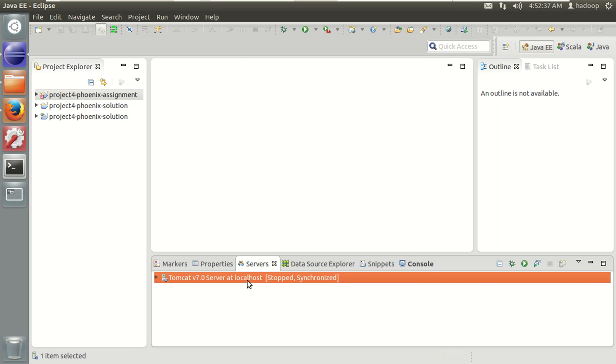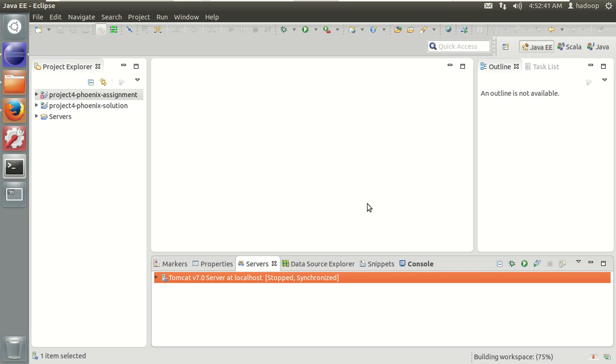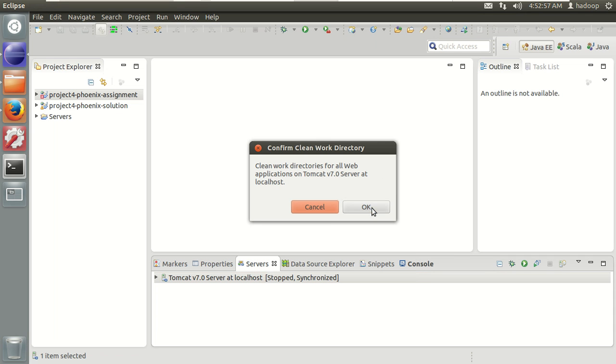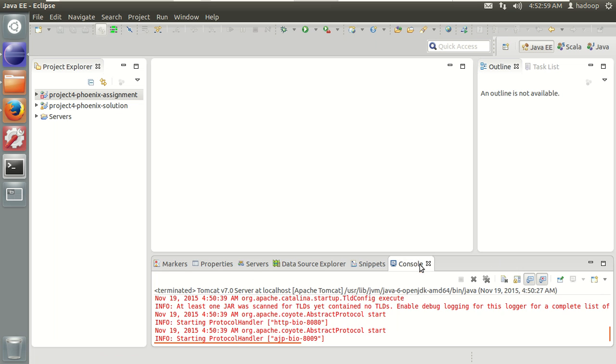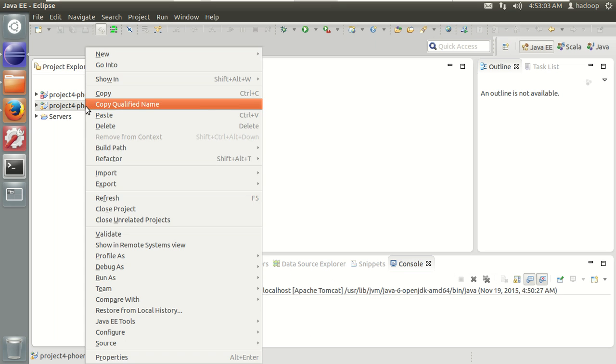Clean up your work directory one time. Let me complete the build. Yes. To clean up the work directory, just clean the Tomcat work directory. It is better to clean this up. Okay, so let's start the solution.